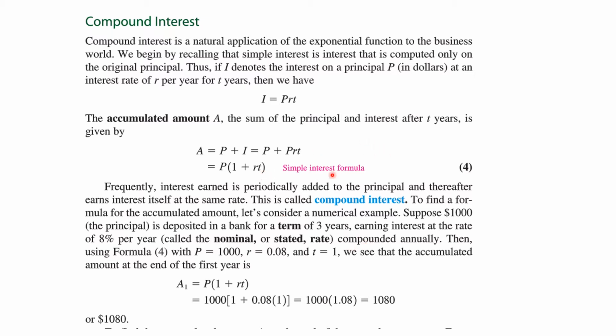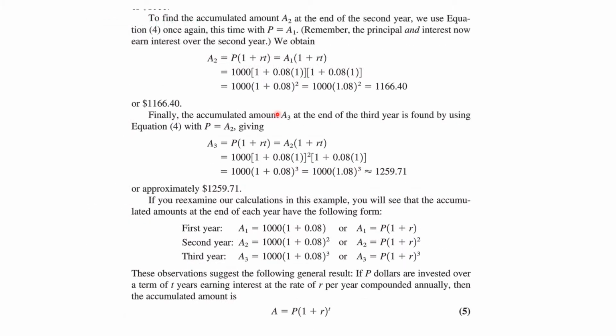Now, it is possible though, and that's what compound interest is. With compound interest, they will give you interest on the interest you already earned if you leave it in the account. So the first year you would just earn simple interest. But the second year, you would earn interest on the amount you had at the end of the first year. And in the third year you would earn it on the amount that you had at the end of the second year, and so on and so forth.